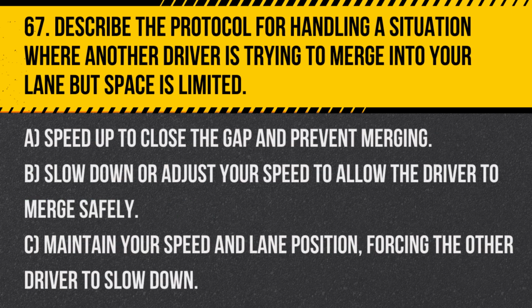Question 67. Describe the protocol for handling a situation where another driver is trying to merge into your lane but space is limited. A. Speed up to close the gap and prevent merging. B. Slow down or adjust your speed to allow the driver to merge safely. C. Maintain your speed and lane position, forcing the other driver to slow down. Answer: B. Slow down or adjust your speed to allow the driver to merge safely. Cooperative driving helps maintain traffic flow and safety.